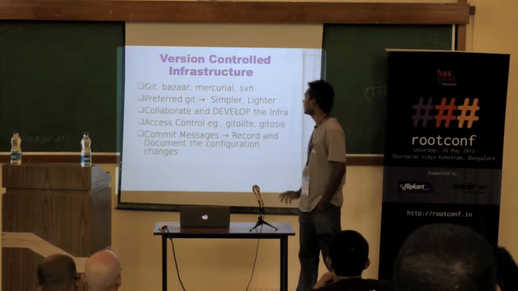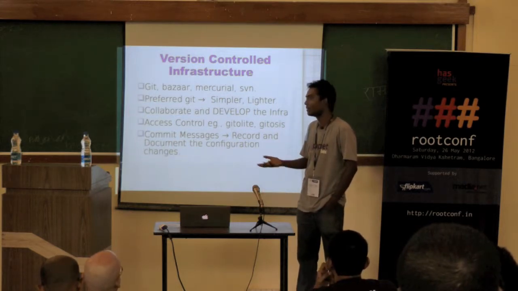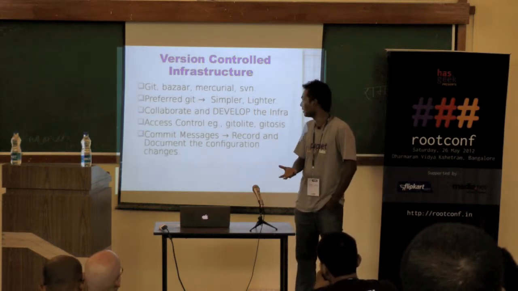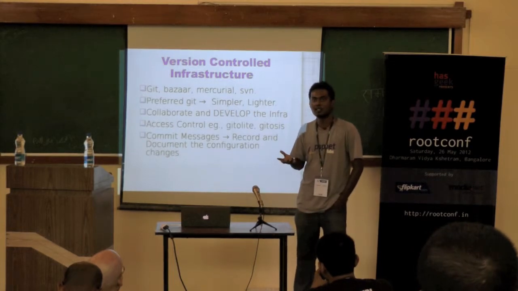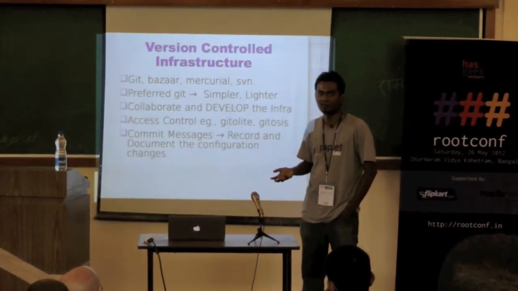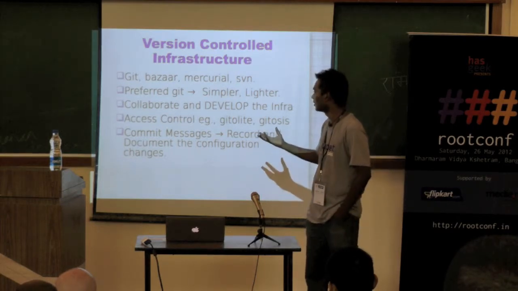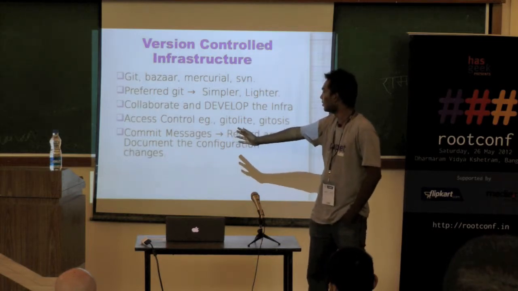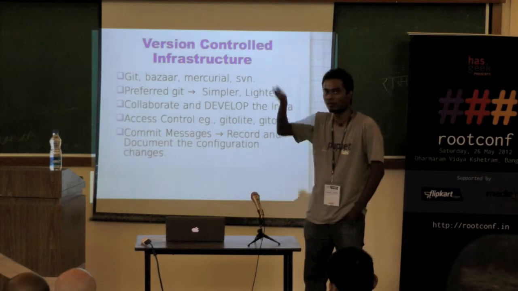So what is the benefit of having version control in the infrastructure? Having a version control system is a very good thing for the code. So how does it benefit the system admins? As I told you before, there is no big difference between system administration and development. We can use whatever is a good thing from their side. One thing is you have easier ways to document changes, using commit messages. You use proper commit messages so you can get an overview of what all changes have been done.